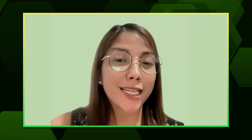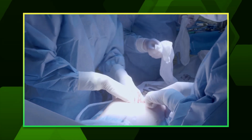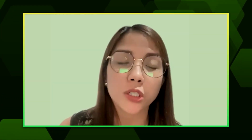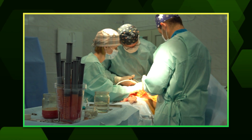And the last and most famous controversy will be your resistance and overuse. Yung iba, like kanina, ayaw nilang mag-damage control surgery. Yung iba, sobra naman. Lahat na lang ng trauma patients, bukas yung chan. Remember that damage control surgery has a specific population of patients that it will be most helpful or useful for. Because we recognize na pag iniwan ko yung chan na bukas, pag dinelay ko yung definitive management, there are morbidities and mortalities associated with it.